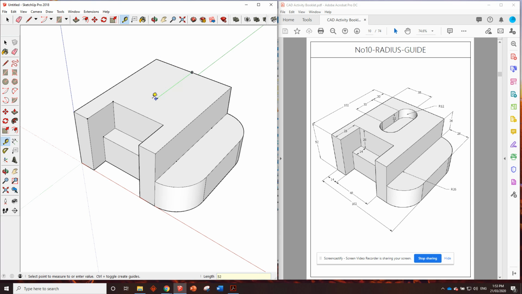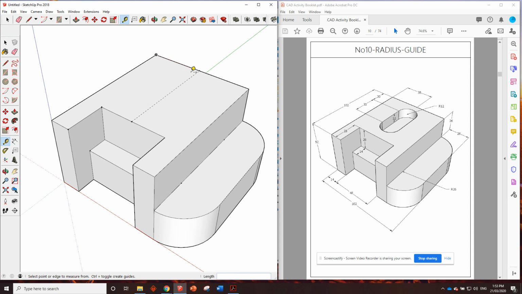And I'm going to go from here. Again, I'm not going to just click on that. I'm going to type in 74, just so I get a nice clean tape measure line there. Now, the first circle here, the center of that, is 20 millimeters away from that back edge. So I'm going to grab the tape measure tool here and type in 20 millimeters. And the distance between the two centers of the circles is 30 millimeters. So from here, I'm going to type in 30.